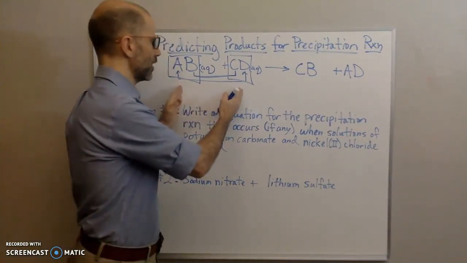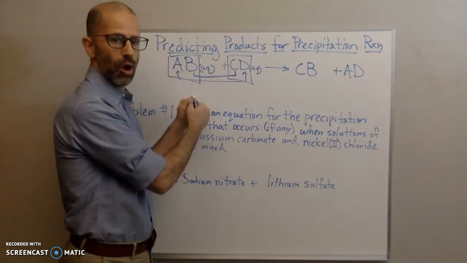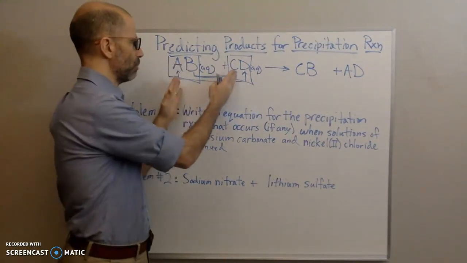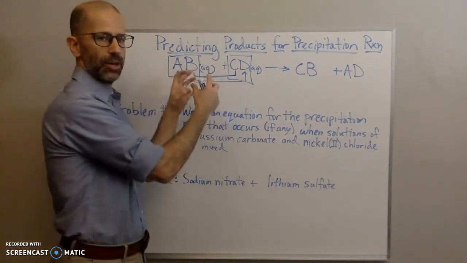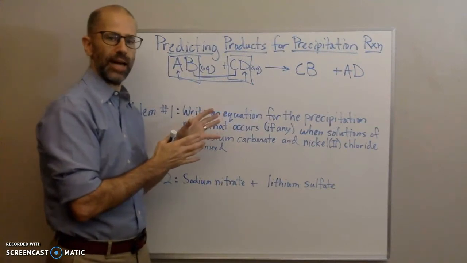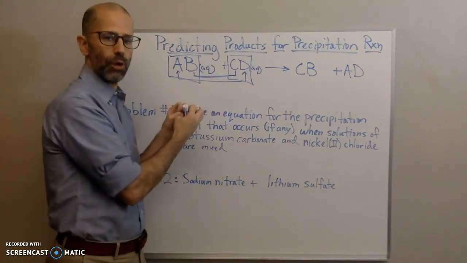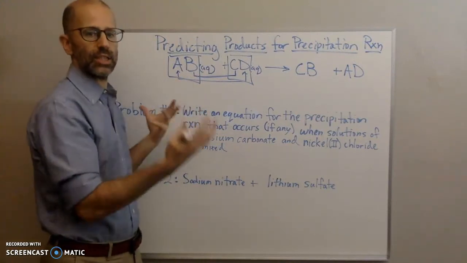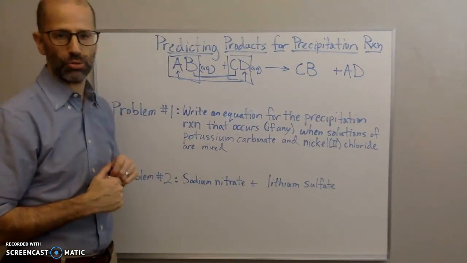We're asking here in this problem, what's going to happen when we mix all of these ions together? So if I put C and D and A and B together with all these ions floating around, the question being asked is, will any of these ions come together to form a solid, or are they just going to continue to float around? And that's what the solubility rules are going to do.